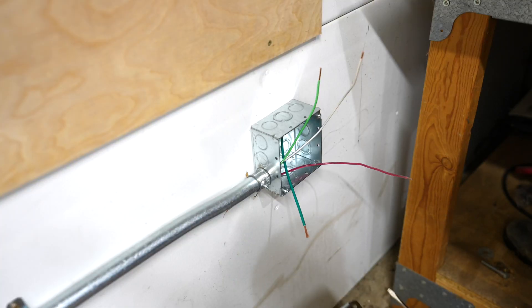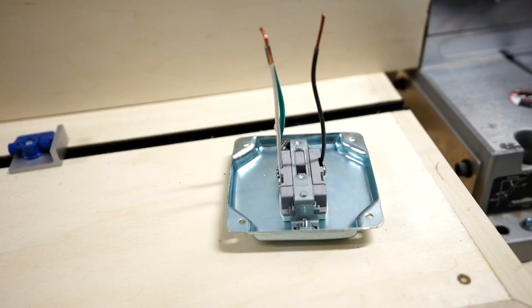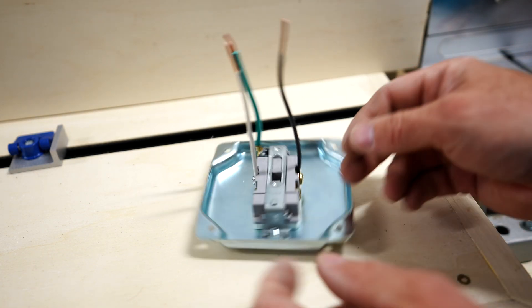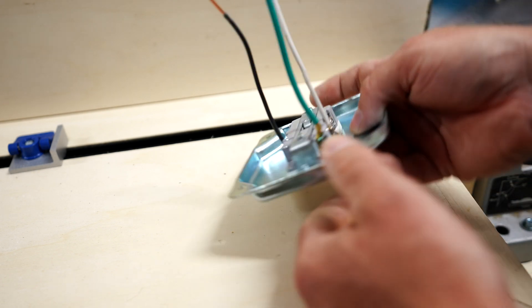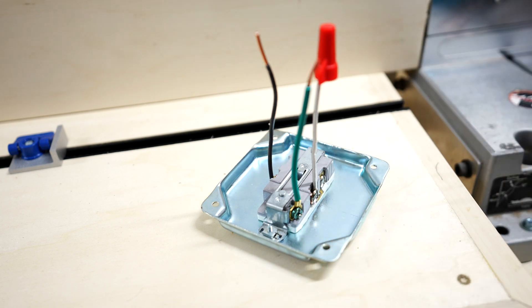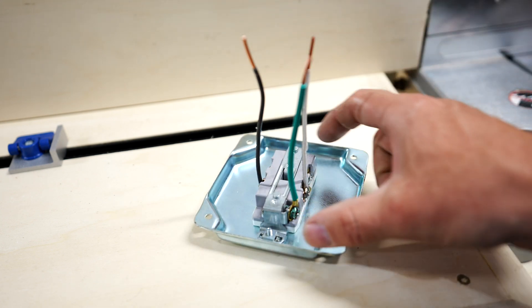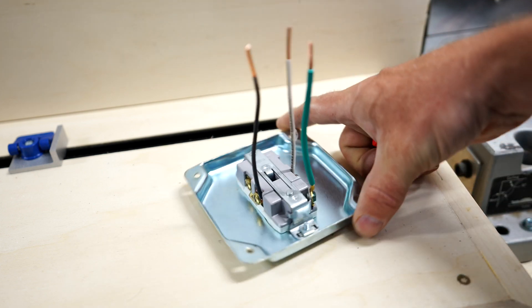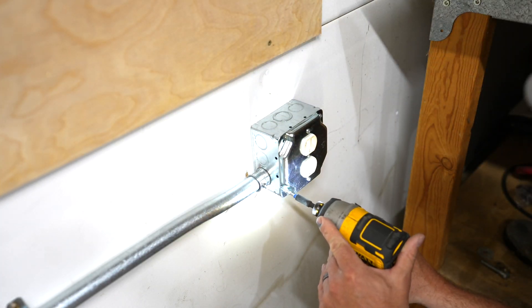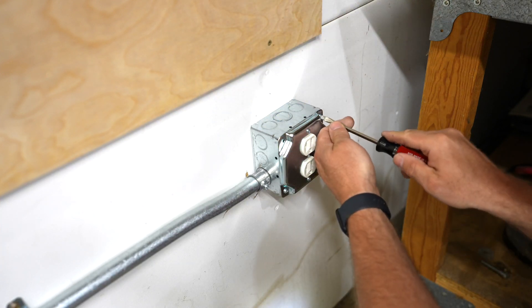This is the last outlet on the run and I'm going to be installing a single gang outlet in this — I've already attached it to the cover. Another way to install the outlets, and this is actually a way that I prefer, is to attach a single jumper wire on each of the posts here. So here we've got the lead wire, the neutral, and the ground. The wire is then connected using connector nuts to make the connection. The advantage of doing it this way is that down the road if I wanted to pull this outlet out and replace it with a dual gang outlet, I can easily pull it off because all of the unit is kind of self-contained.